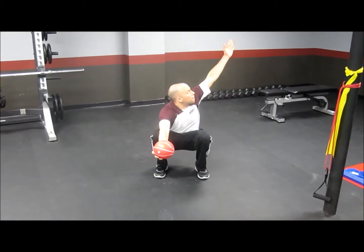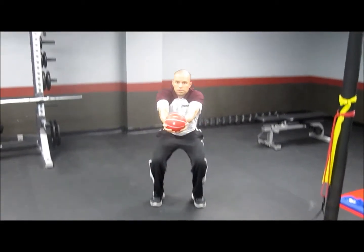Other arm, back up, bring it in. Again, this is a great exercise to work on your squat pattern. You're also going to throw in some shoulder mobility there at the end.